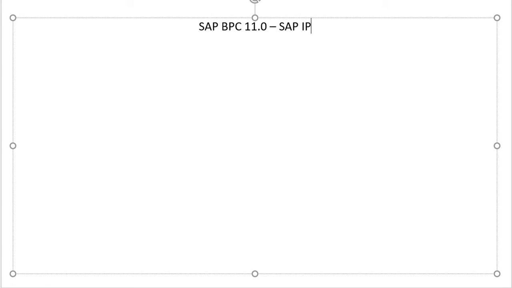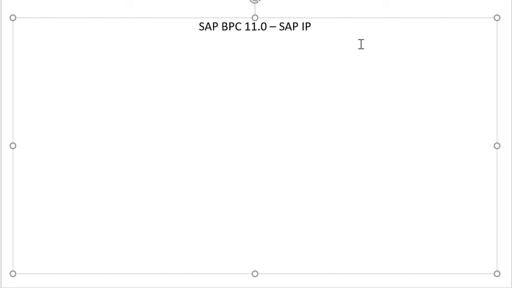First, if you are not very sure what integrated planning or business planning is, let me tell you that in any organization, we have to forecast data for the planning of sales, cost, or many other parts of the organization.